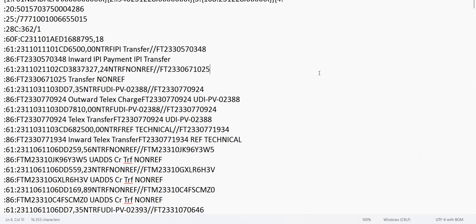Okay, so this is one of the MT940 formats, which I have opened in front of you.